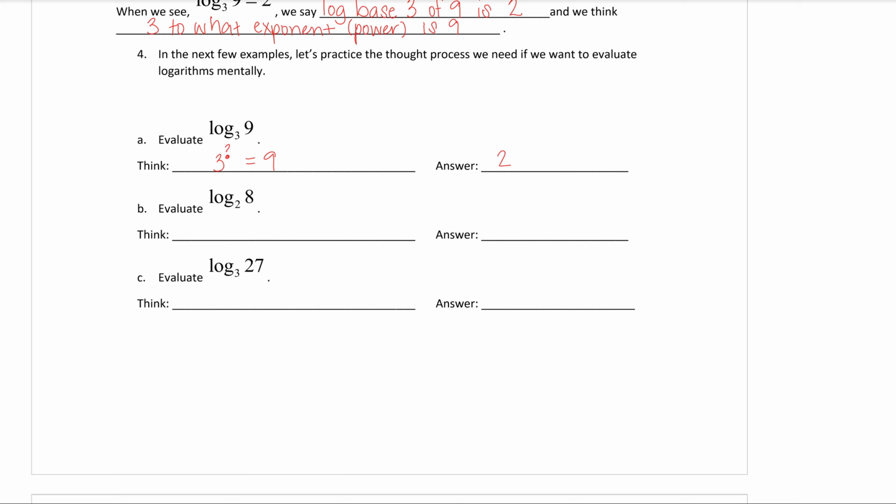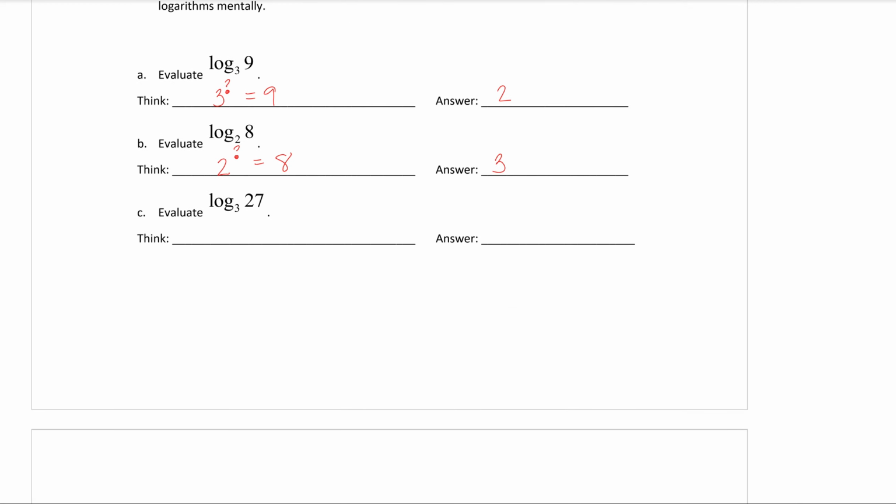All right, again, we have log 2 of 8. So I know base 2 of what exponent equals 8. Again, if I know my exponentials, I know that that is raised to the power of 3. So 2 cubed is equal to 8. Again, we have 3 raised to what power is equal to 27. 3 squared is 9, and 3 cubed is 27. So I know that this is a cube that we need there.